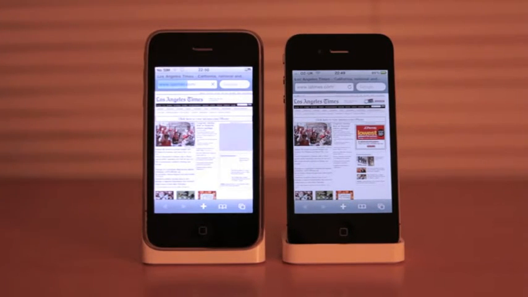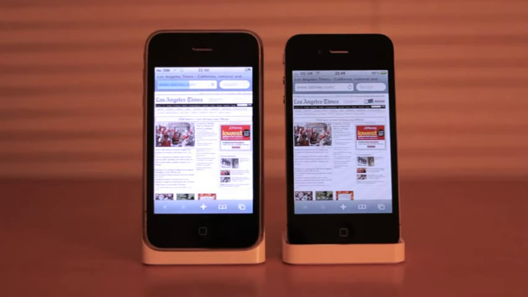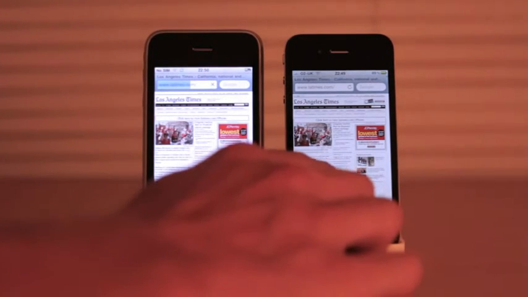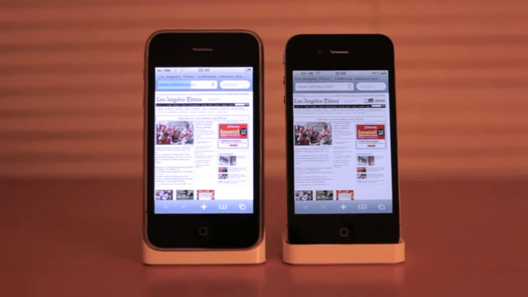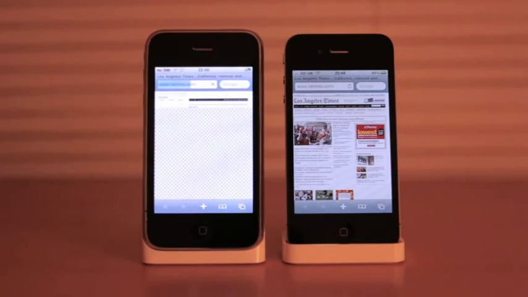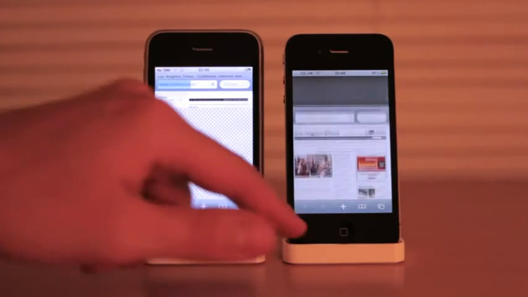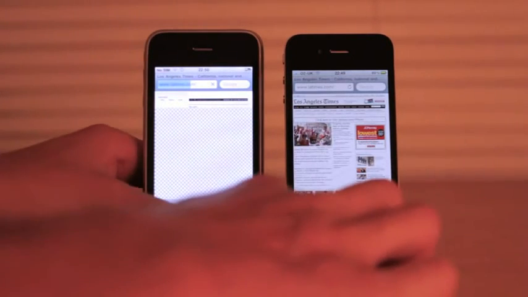Let's rock and roll. Knowing my luck, this will take days now. It looks like it's doing its stuff now. Keep this on so it doesn't turn off. Right, I might just actually quit this because it is taking a long time. Let's see if we can actually scroll. There you go, you get the typical black bars. The iPhone 4 you don't. So that's pretty nifty. Anyway, I'm going to quit out of that.